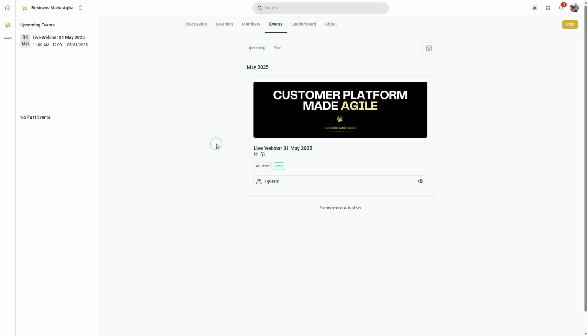So as a summary, you can create an event. The event can be free or paid. And if it's paid, then the guest has to pay first and then the registration is confirmed. Otherwise, the registration cannot be confirmed. But if it's free, then just like we did, the registration will be confirmed immediately. And then it can be an online meeting, Google Meet, Zoom, or Microsoft Teams, or basically any platform, because it's a hyperlink that you add here.